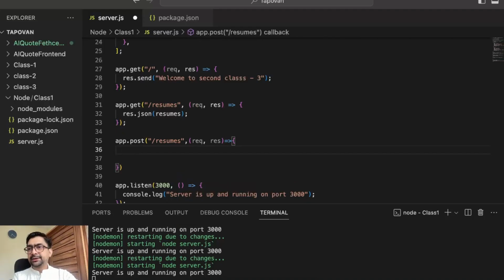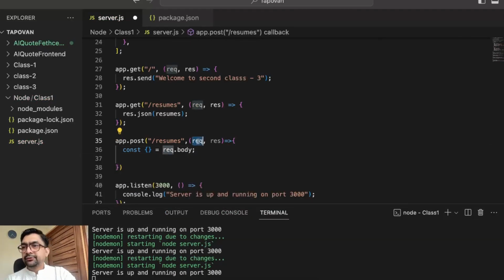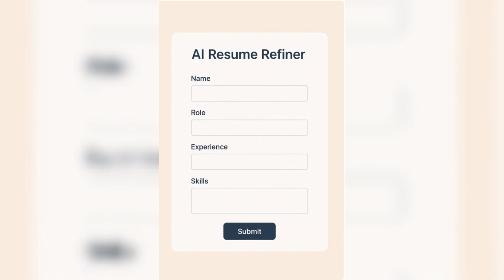So let's say now that I have my express.json, I know that any data that comes from the client side will be available in request.body. Okay, so let us pull the data from request.body. So request.body will have all the details which will be filled in from the form. So let's say on the UI we'll have a form which will ask for the name of the user, the role, maybe the skills, the experience.